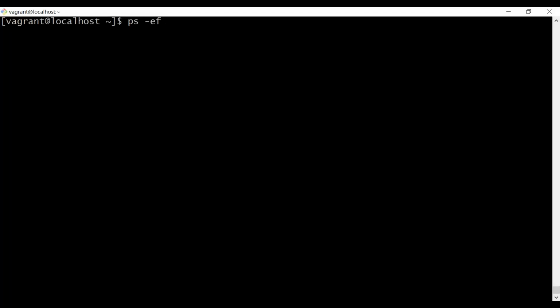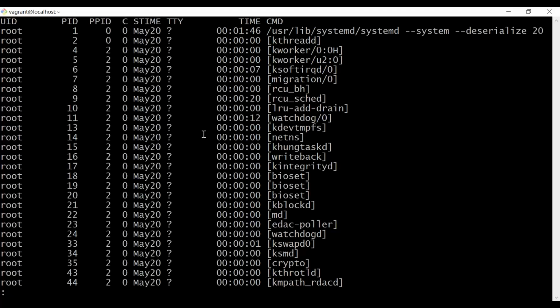So we were observing that ps -ef command, right? And if you just see the result of it, these are all the services which are running as a process. Here you see one of the main processes running on the system, which has the parent process ID that is one.